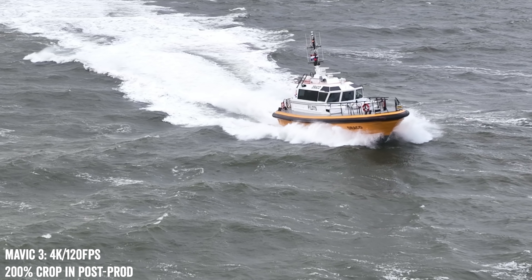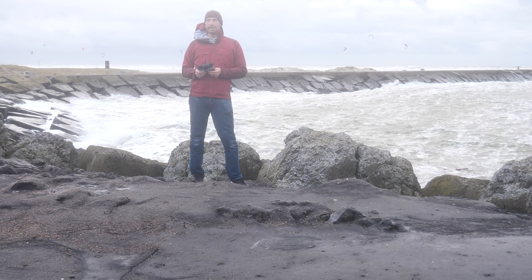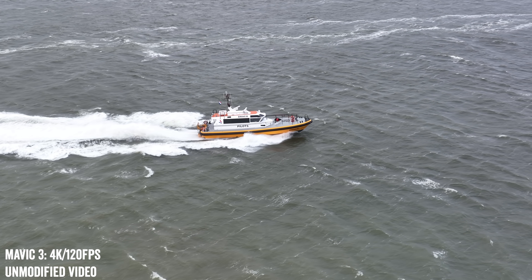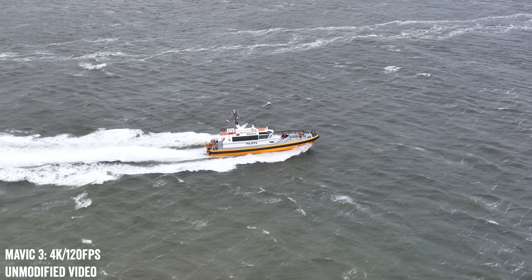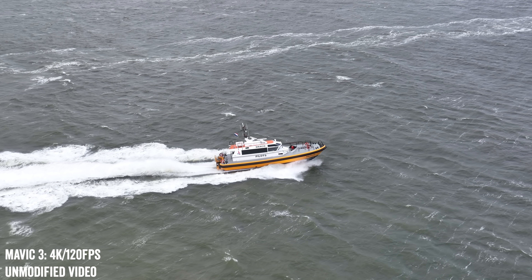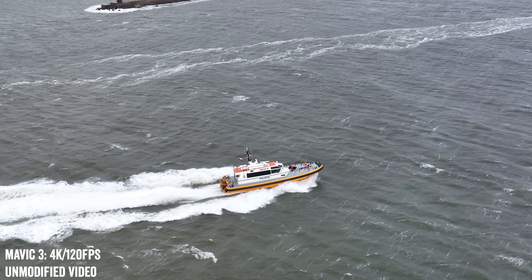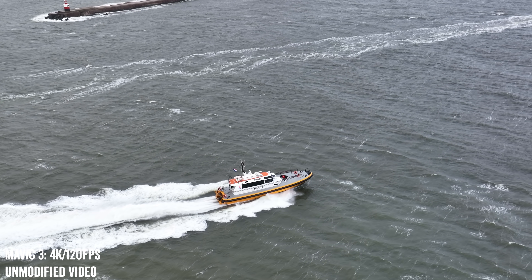A couple of general tips from a safety standpoint. Number one: always fly out into the wind and always have a buffer to get back. The wind is coming towards me, towards the beach, so at worst I just end up on the beach somewhere. Second: always give yourself a little bit of buffer. Today I've got about a 10 kilometer buffer between the current wind speed — about 60 kilometers an hour — and the maximum airspeed, about 70 kilometers an hour, of the Mavic 3. And lastly, as a tip: if you get yourself in trouble, one of the keys is to get low to the ground. The higher up you go, the higher the wind speeds; the lower you are, the better chance you have of getting back.